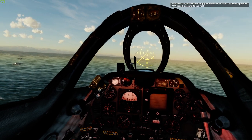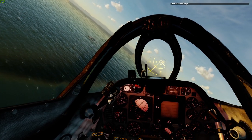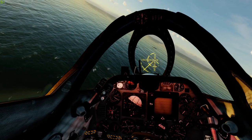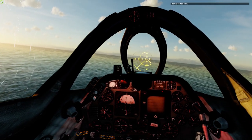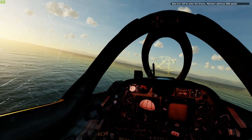Now turn left, towards the carrier. Maintain optimum AOA speed, descend to 500 feet. Now turn left to enter the groove. Maintain optimum AOA speed.